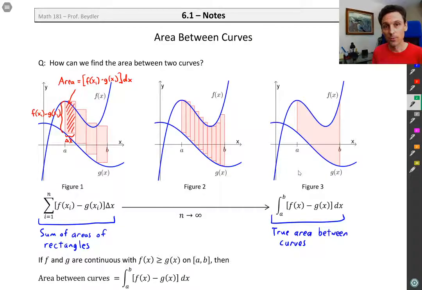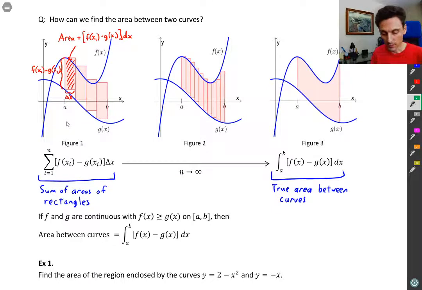So these are the printed notes for 6.1. And I wanted to point out one more thing before we move on to example 1, which is that in our pictures so far, we've been using left endpoints for each subinterval. Now remember from Math 180, we said we could use left endpoints or right endpoints to plug in to our functions to get the heights of the rectangles. And here we're just using left endpoints, which was a typical way of doing it. And I just wanted to remind you what a formula would be for x sub i if you're using left endpoints.